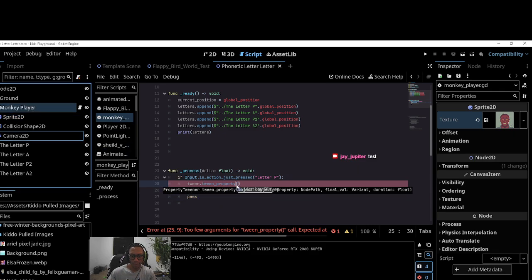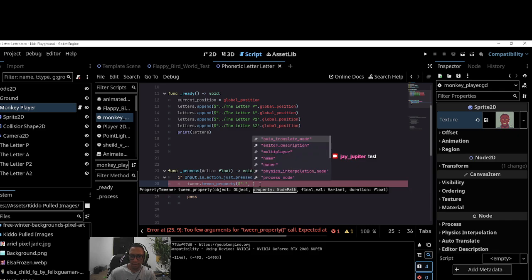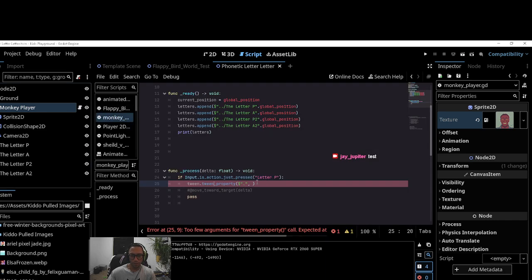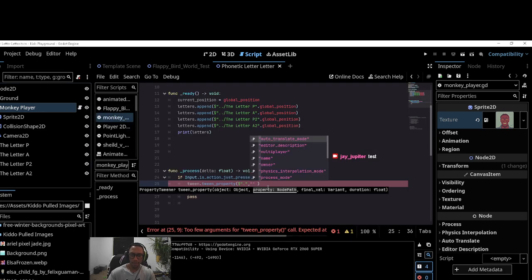Where we're grabbing the object of the player, property. What does property mean? Property node path. Okay. And yes, we are also using position, so we can do that.